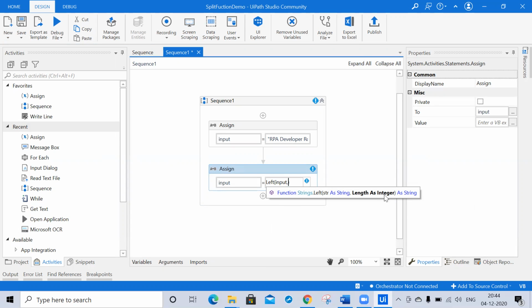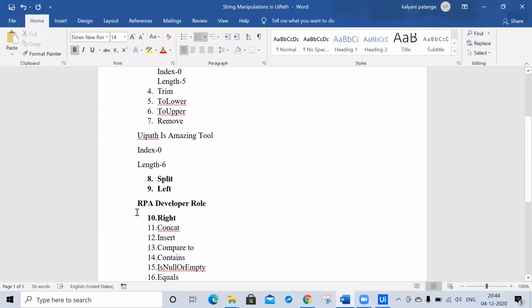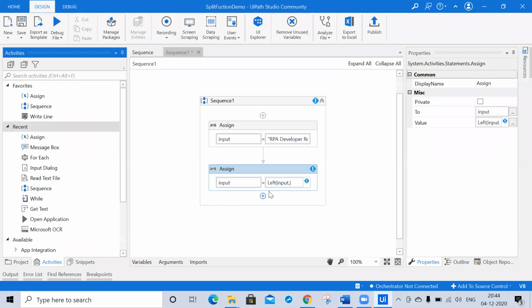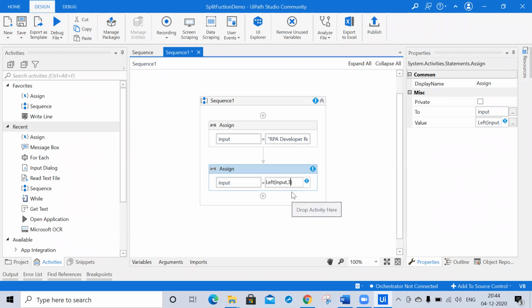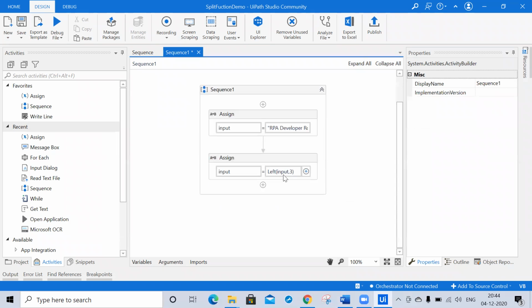So we need the left text, so we'll count the length. One, two, three. So three length, RPA having the three length. So I'm passing the length 3. And now I'll use the message box to show you.